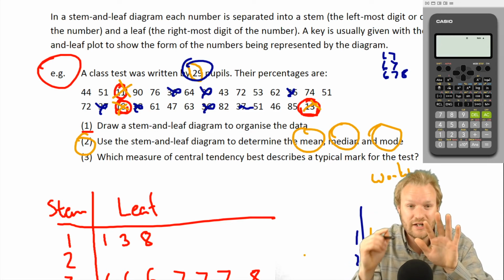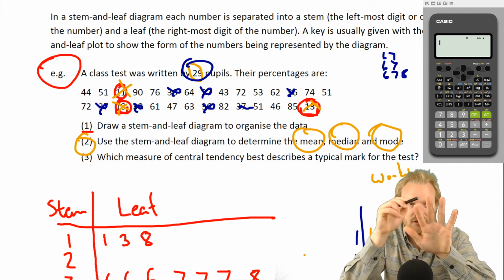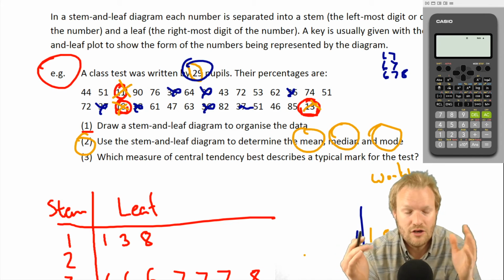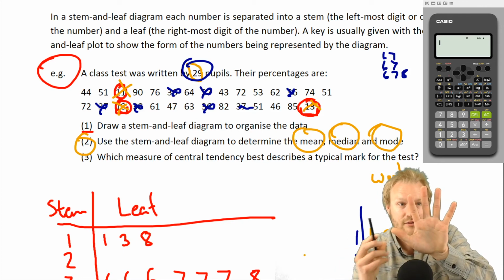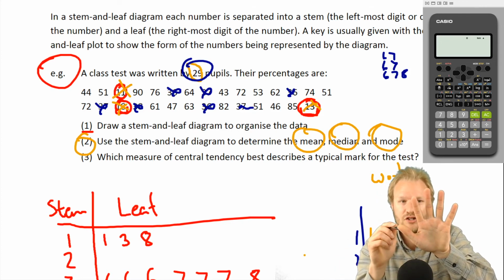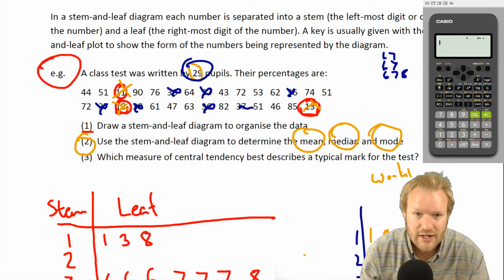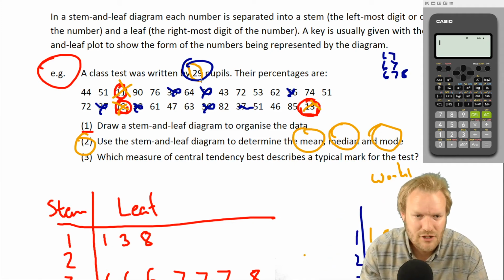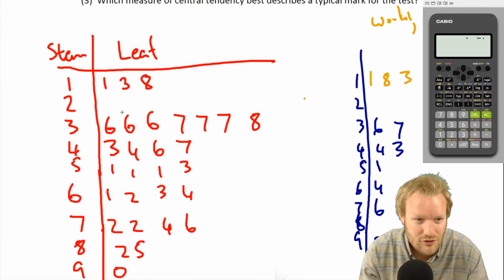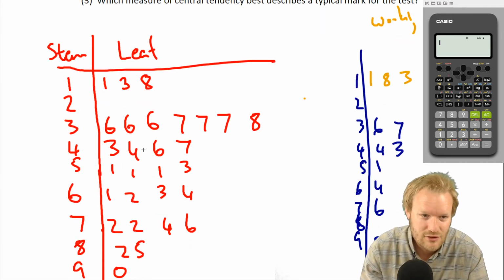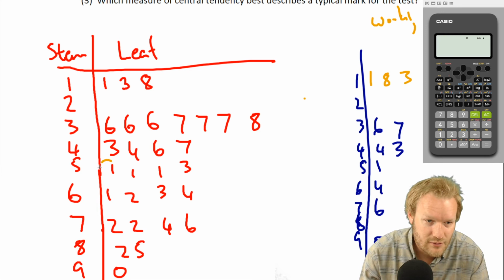Not what is the value of that number, but if there were 5 pupils, I would say that it's the third data point. If there are 29 pupils, which there are, which data point will it be? Well, if there were 5, we said it was the third. So it's like we divided by 2 to get 2 and added 1. Let's do the same thing. Let's divide by 2 and basically round up. So it must be the 15th data point. So we can go 1, 2, 3, 4, 5, 6, 7, 8, 9, 10, 11, 12, 13, 14, 15, and we get 51 sitting there in the middle.